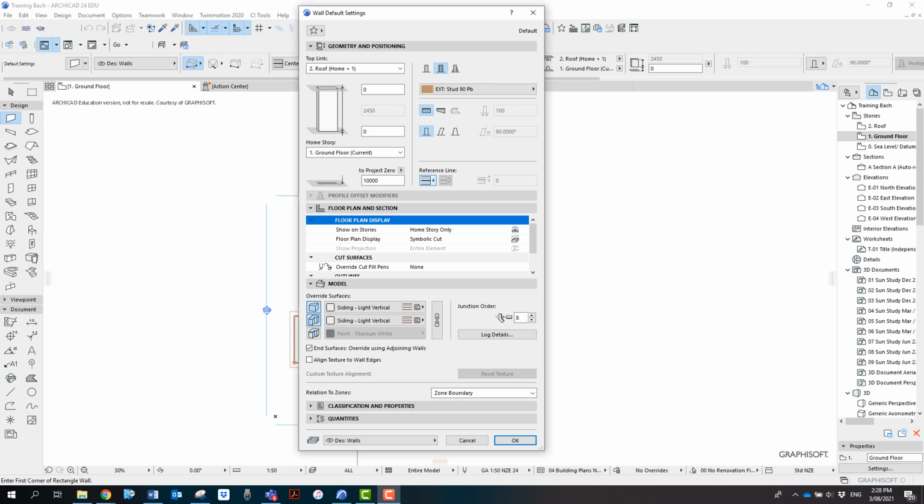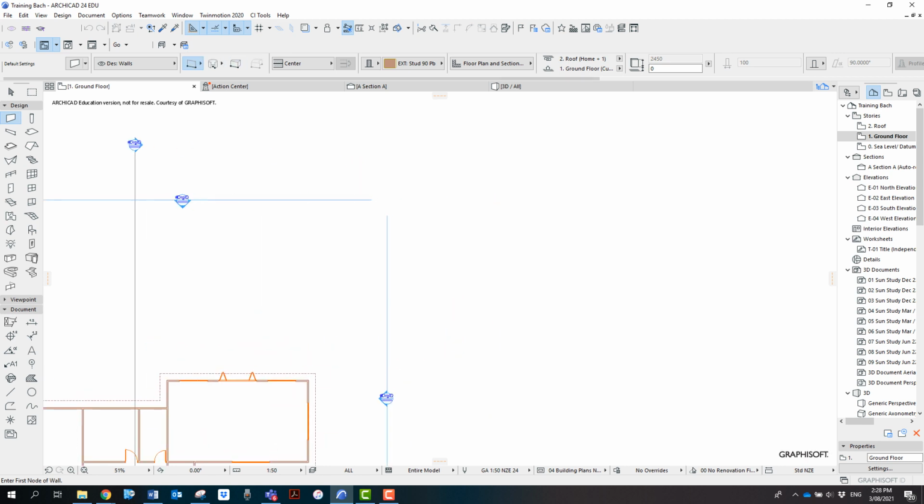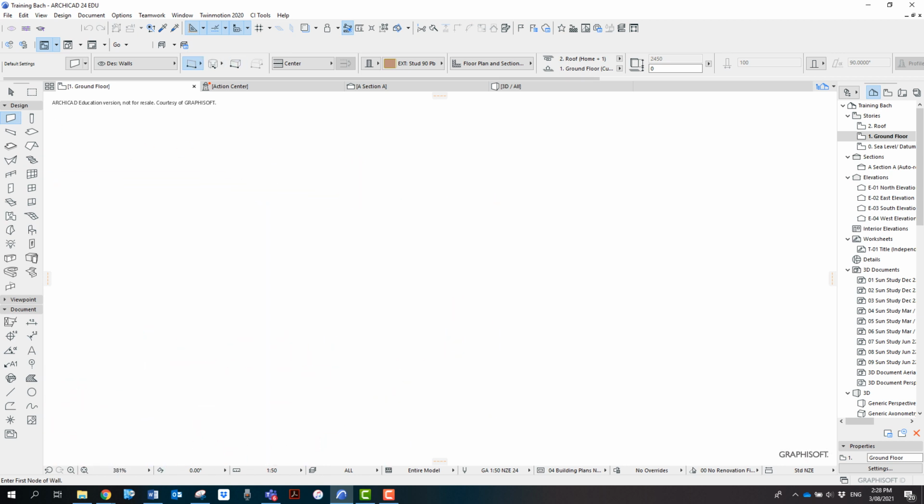The reference line you've already come across, and that is quite important because you can pick the reference line to be inside or outside. What's more important, for instance, is if you draw, say, a single wall, and if we zoom right in, and I'm just going to say clean wall and beam intersections because it lets you see what this black line's doing.